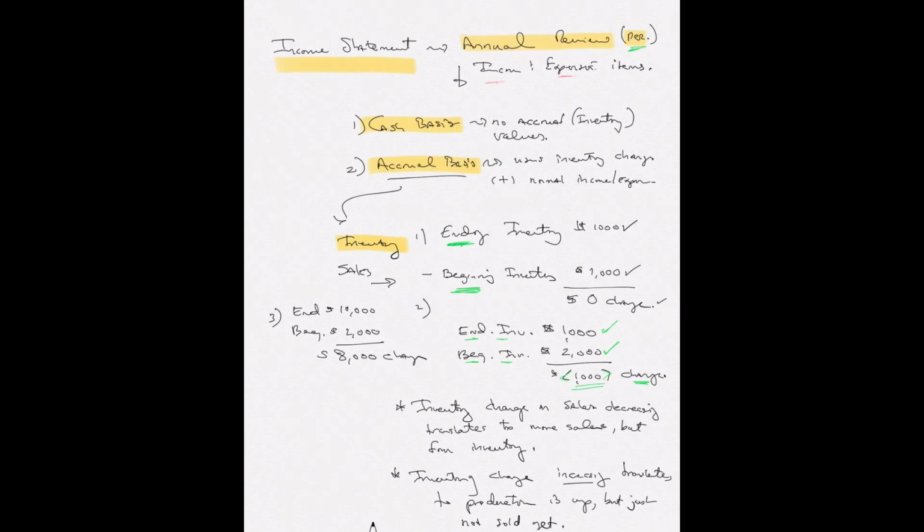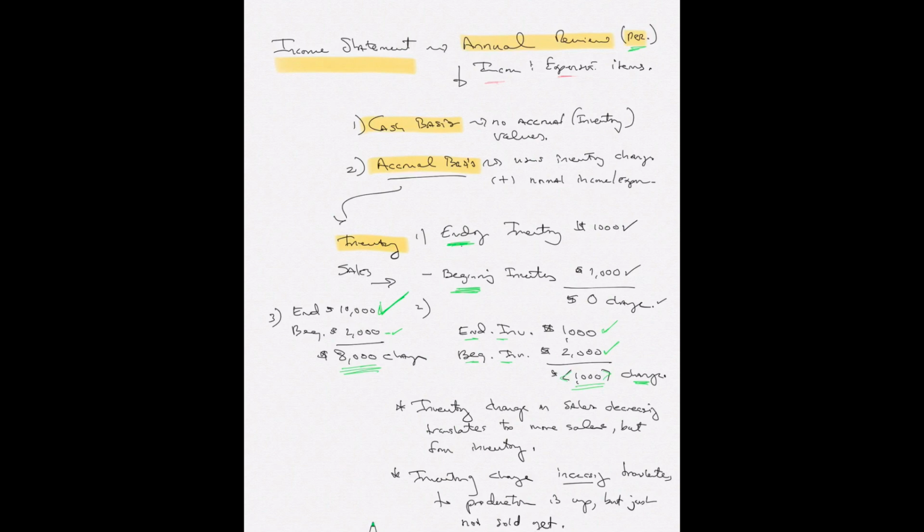So to draw another example out, maybe let's do a third one over here. If you have a situation where ending inventory for the year is, let's say, 10,000, and beginning inventory for the year was only 2,000, then you have an $8,000 change, and that $8,000 change is not negative but positive. So 10 minus 2 would be a positive 8. This would tell us that we must have begun the year with very little, just a little bit here. But we ended the year with quite a bit more. So our business looks like it's grown.